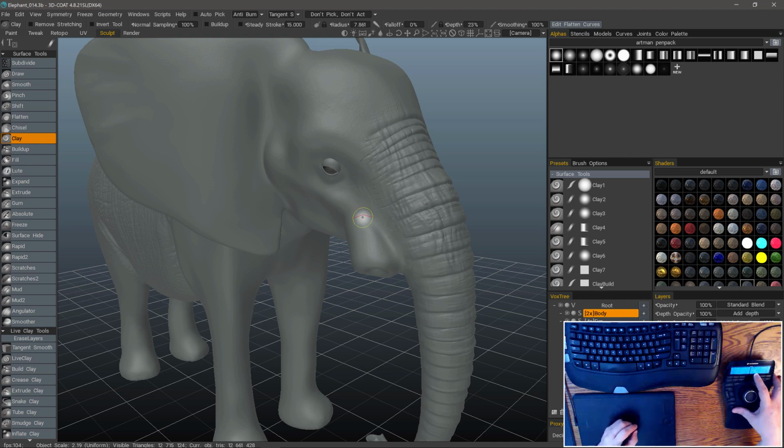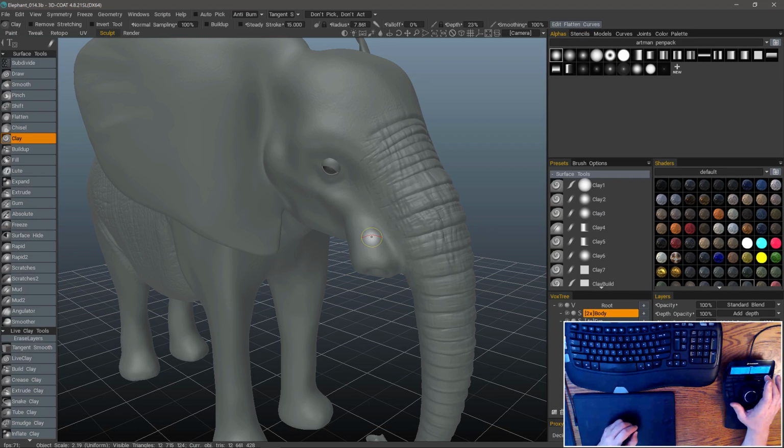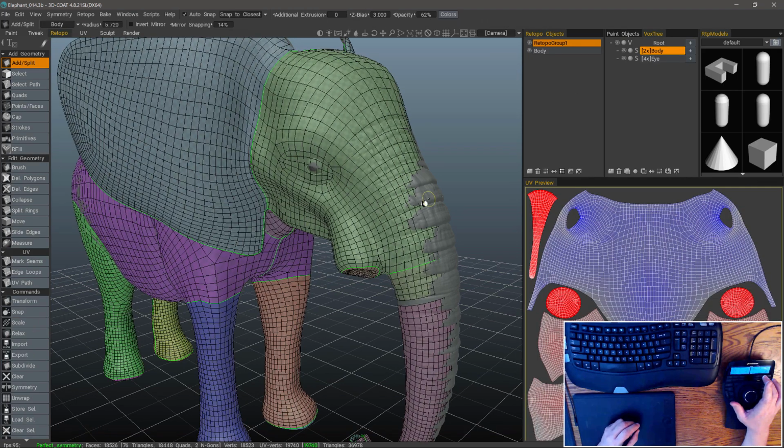For example, if I want to quickly switch to the paint workspace from the sculpt workspace, I can simply feel for this button. They're all contoured. I even have little tabs here where I can feel this middle button, likewise over here. And I can use marking menu gestures by just swiping, and I'm in the paint workspace. You notice my cursor is right here in the very same vicinity. Likewise, sculpt room, I'm ready to sculpt. Retopo room, same thing. I'm right here, ready to start working. Okay, so I'll go back to the sculpt workspace.